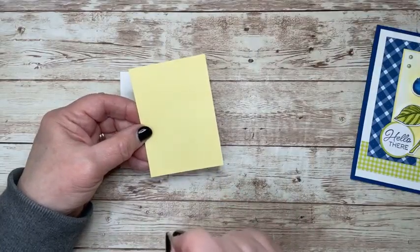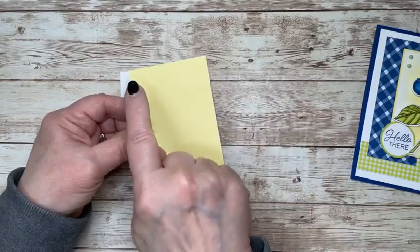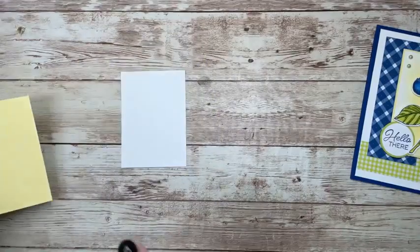Now my lemon lolly that I'm going to layer it on is, this time, an 1/8 of an inch bigger. That's sort of my thing that I prefer to do. And that means that it's 2 5/8 by 3 5/8.